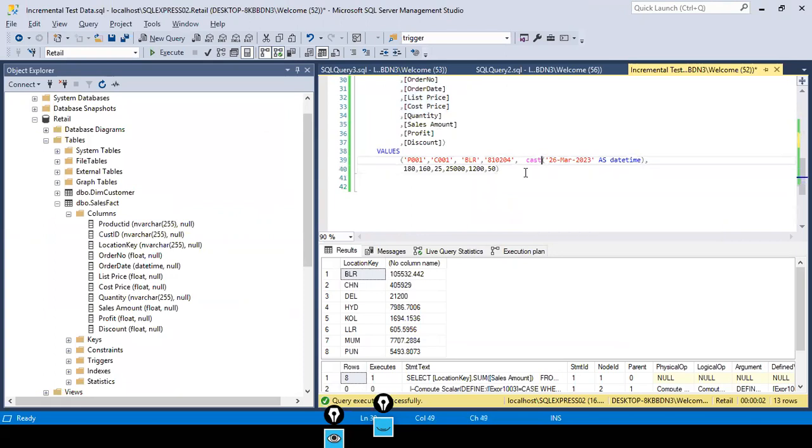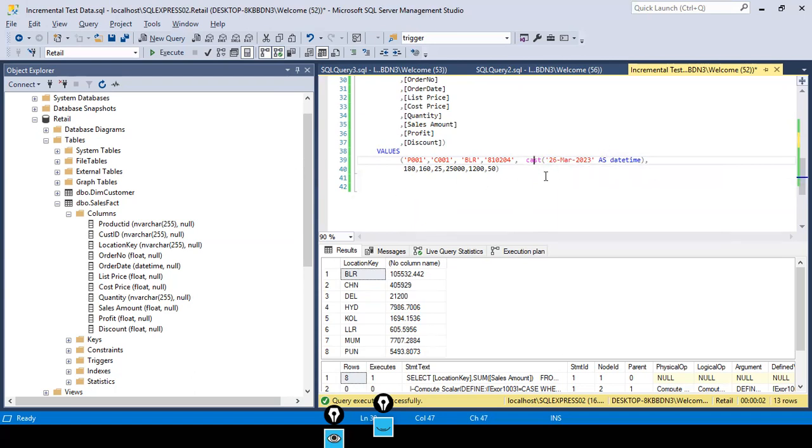For the date column, you cannot put the date as a string. It will be considered as a string data type. Since order date is a date data type, you need to convert the string into date time. So we have used the cast function here. This is a built-in function. What this function does is it converts a string into the date time data type.